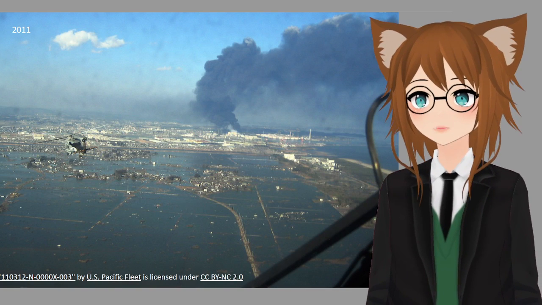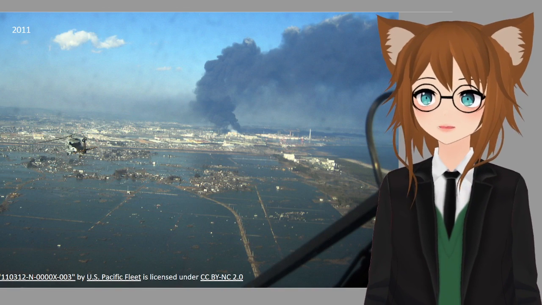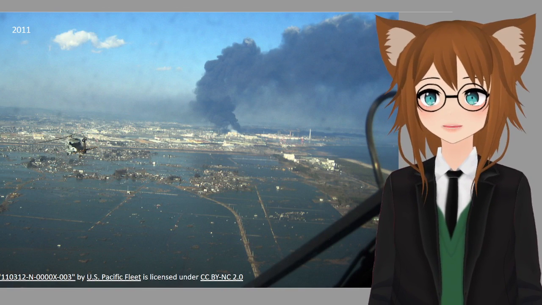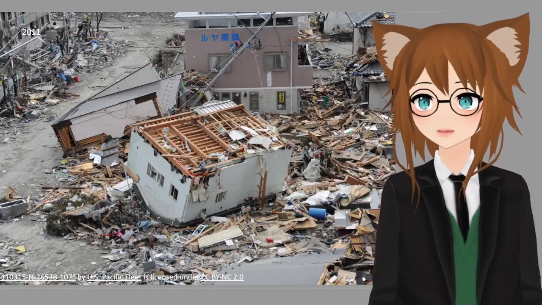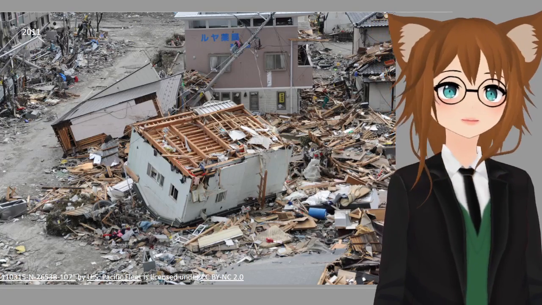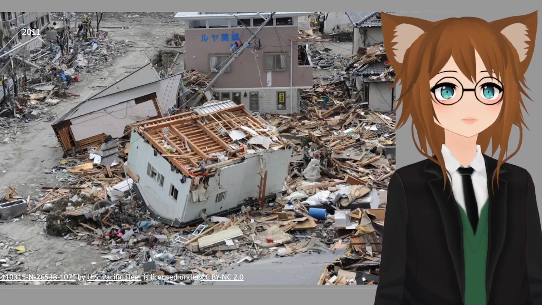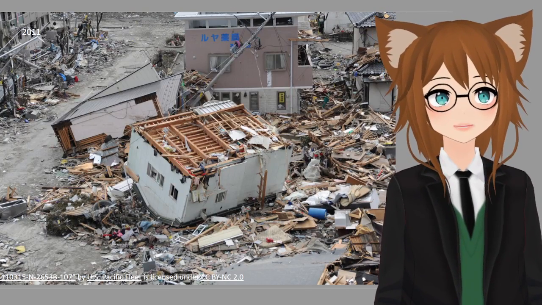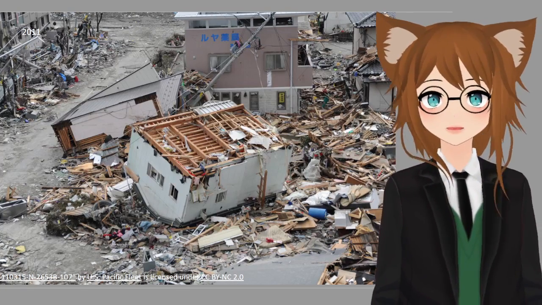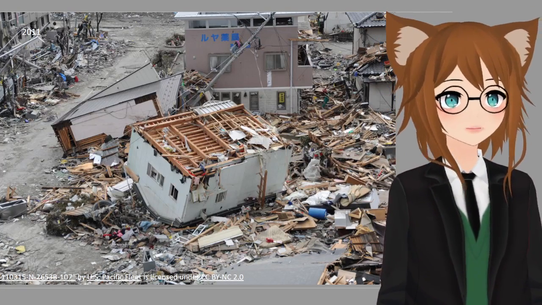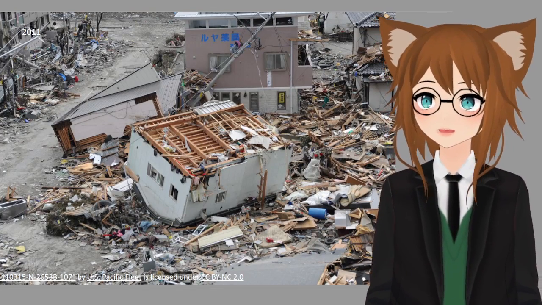So cleanup of the Fukushima site will take decades, and it will also take decades to learn about the effects the radiation has had on the region's people and environment. And this is an example of the debris, the damage of the tsunami, basically knocking down houses and taking the houses with the waves. So it's fairly clear from this kind of image why so many people died.